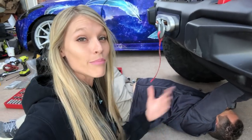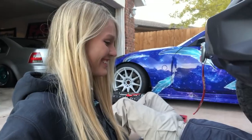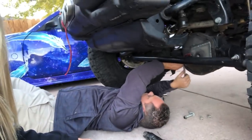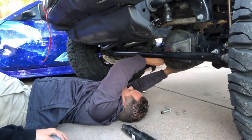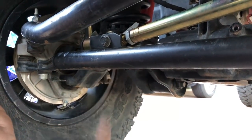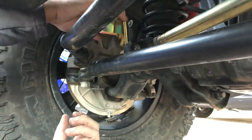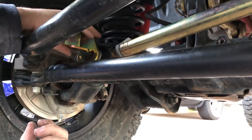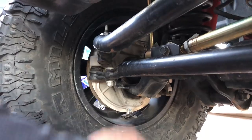For the record, you guys can actually take this bracket off at any point. Kevin's obviously choosing to take it off now just so it's out of the way completely — we're already under here getting this done, so might as well do it now. Jeep may have missed some welds and paint on the frame, but they did use Loctite on everything. Next up is taking out that track bar bolt because the stabilizer relocation bracket will go right there, and we're going to show you guys a little trick because we do have to drill at this point.